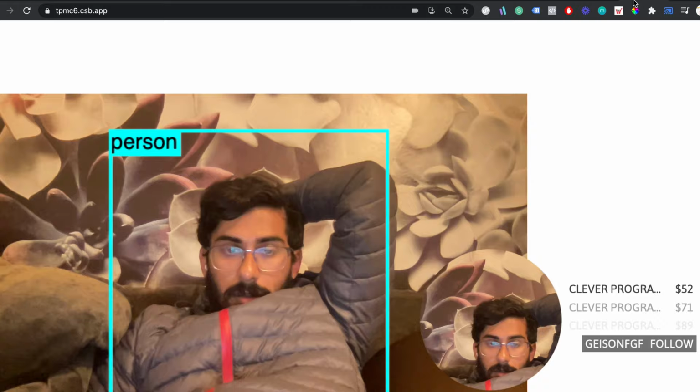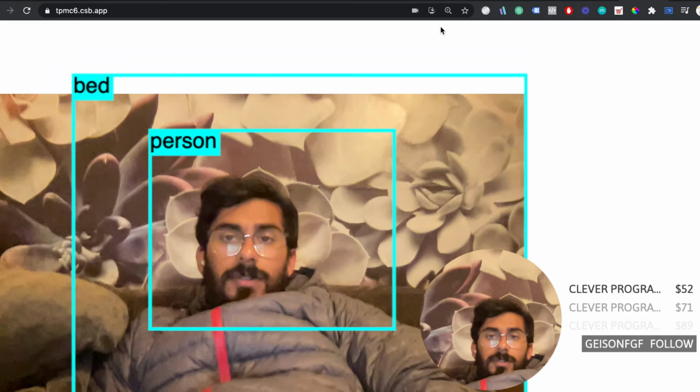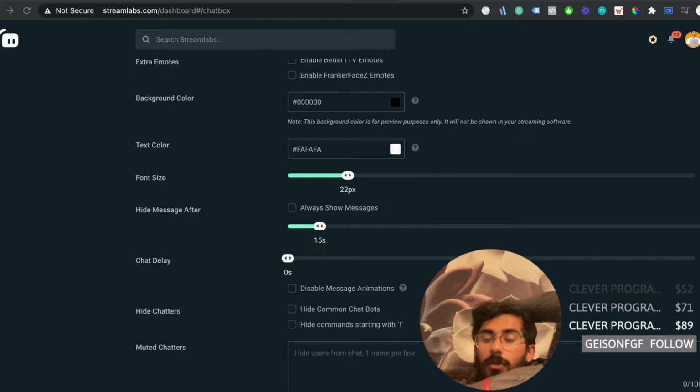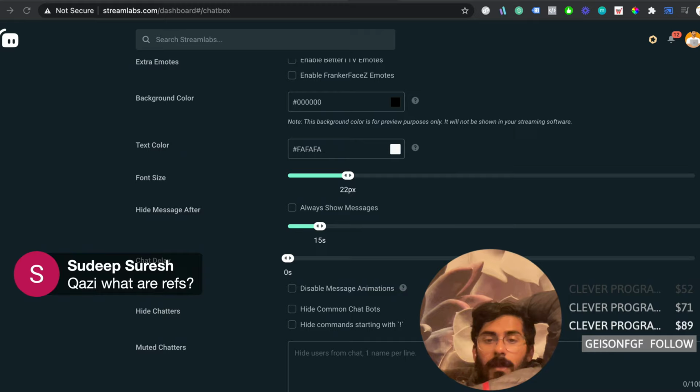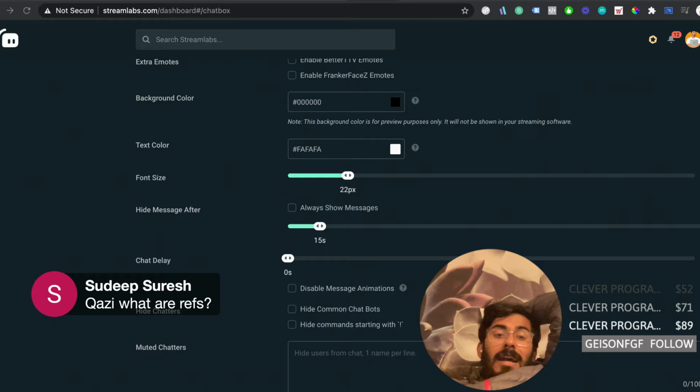This is dope. By the way, are any of you guys able to use this so far, the app, the deployed version of it? Oh, socket not working on a public address. I think you guys should be able to use it. Sudeep, they're a little bit like using useState and refs. But look up refs versus useState. That's going to help you.